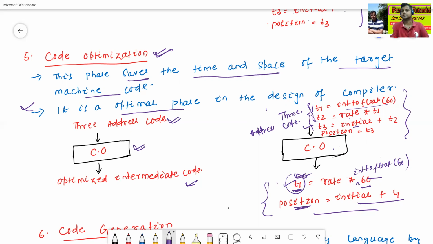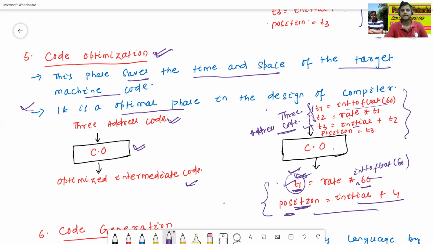Only 1 register. So we can save the annotated parse tree using only one register. This one is called the 3 address code, and this one is called the optimized intermediate code, or optimized 3 address code.